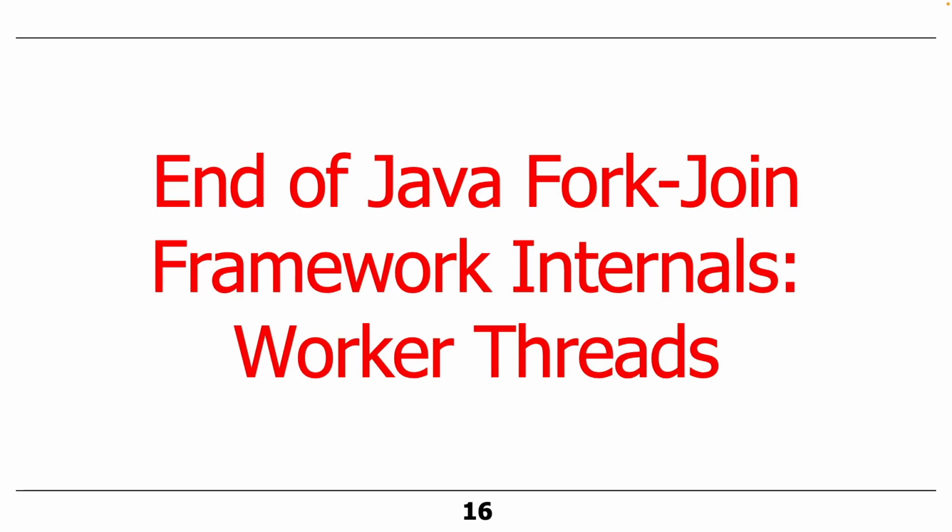So that's the end of the overview of the worker threads portion of the Java fork join pool internals. We will then talk next about stealing, which is also super cool. And when we talk about stealing, you'll see that one thread will steal from another thread's deque by stealing from the end, and we'll talk about why that is. But normally, a worker thread will push and pop on the head of the deque.